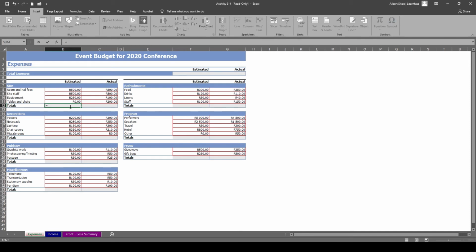And in this case here, we'd like to add all of these columns together. So we can say SUM, which will add all of these cells. Round bracket, we'll start from our first number, click and drag down. And then we'll say round bracket again and enter. Now we've got the total estimate for our site. And in this case here, to repeat that, we can just click, drag to the right, and let go, and that will add up that column.